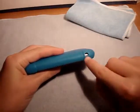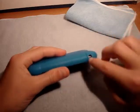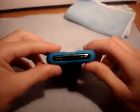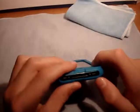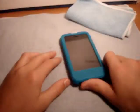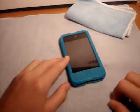I shouldn't have to cut that out. The developer should have thought of that, right? This definitely needs to be bigger. I cannot get to my vibrate switch. This thing needs to be bigger. That's a major issue. The bottom is pretty exposed, but there's really no way around that, so I won't take anything off for that. Overall, very nice case for 20 bucks. It's a steal.